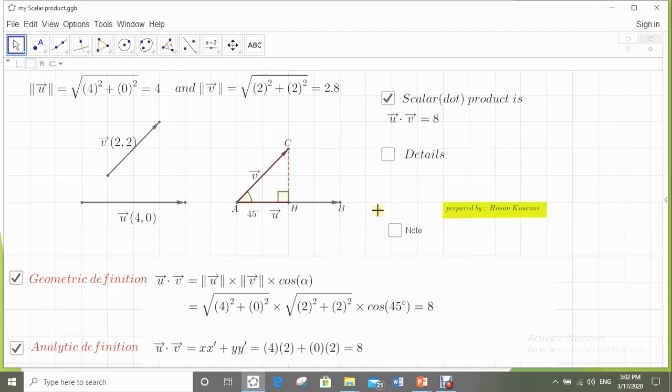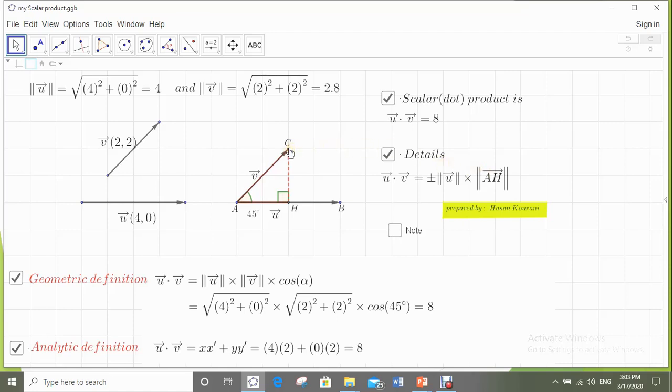Well, now probably you are asking about this factor, this number. How did we get cosine alpha, and why is it not sine alpha? To understand this, we are going to see these details. In fact, the exact definition of scalar product of two vectors is this one. What do I mean by these expressions? Well, u dot v is the magnitude of u times plus or minus the magnitude of u times the magnitude of AH.